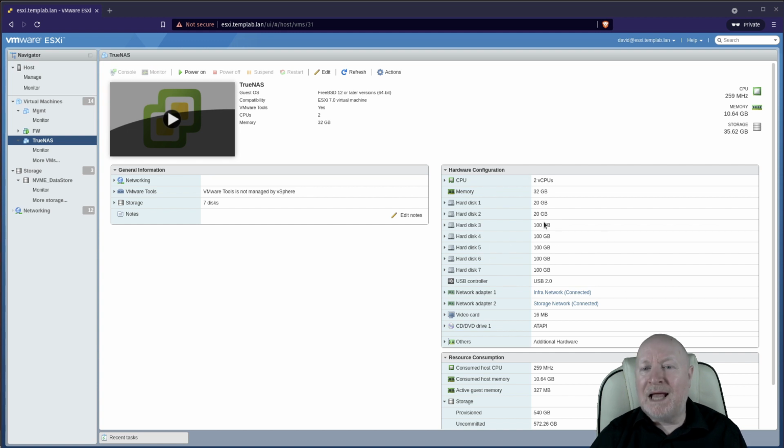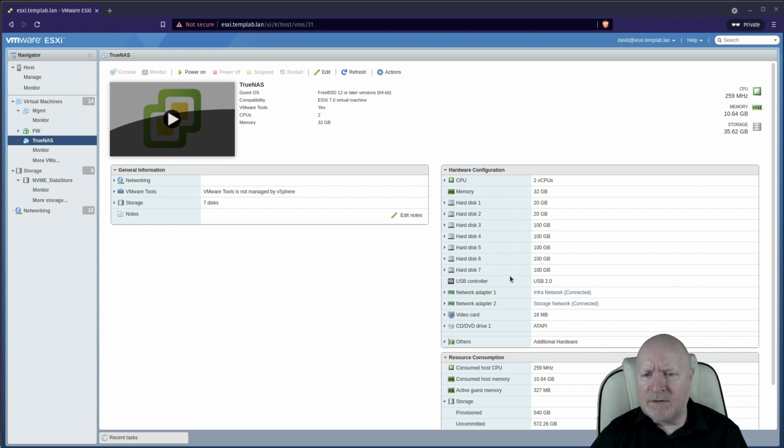I mean, the reality is this is all getting stored on a single NVMe drive. This is all completely virtualized. I'm just fooling the operating system into thinking there are more drives, but it allows me to test out things like the data pooling and so on. So that's something to bear in mind anyway.